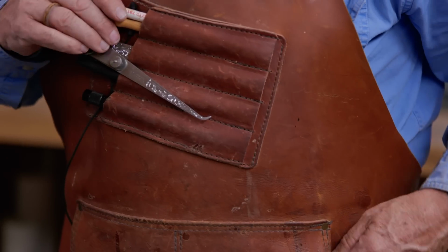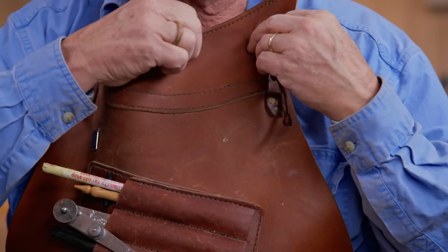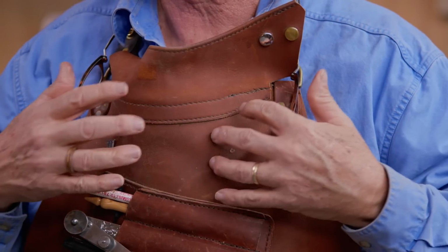I found this about a year and a half ago, working on the lathe every night. Basically, this protects you from table saw kickbacks or lathe work. Keeps me a lot cleaner. I can store all my tools that I need when I'm on the lathe. Also, when I'm turning, you always get sawdust flying. I can flip this up, lock it in across my neck, and it stops the sawdust from falling in.